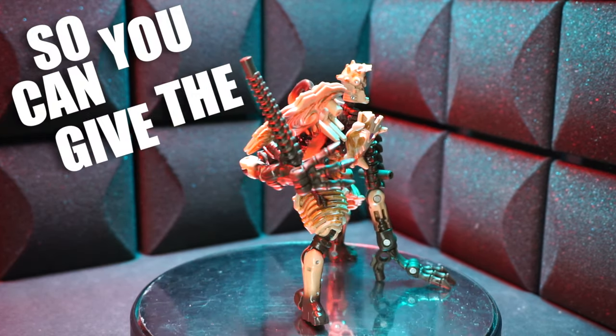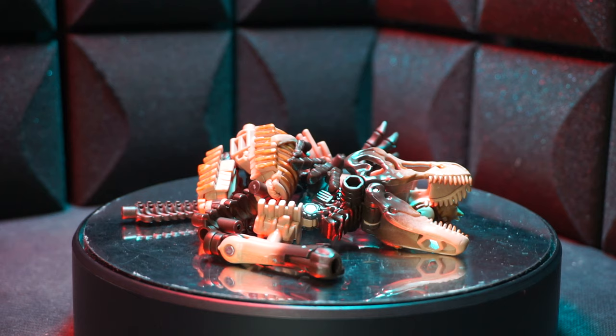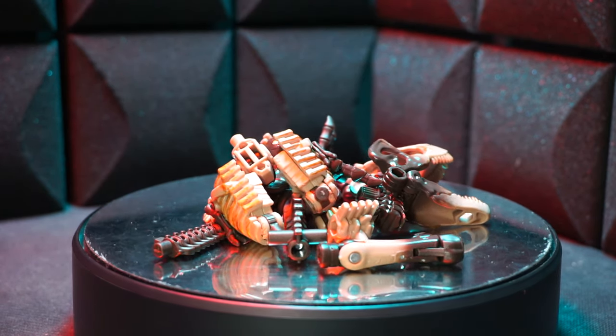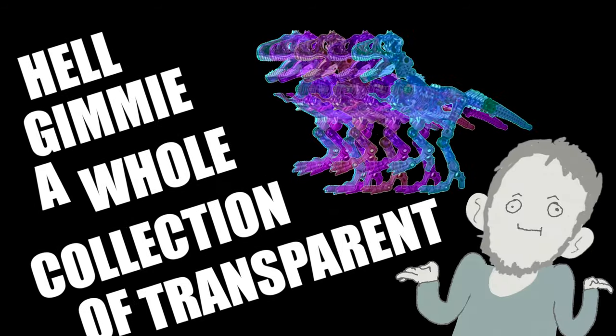As a fossilizer, they've got, like, modularity built in, you know, like weaponizers. So you can give the gift of fossil power to pretty much anyone, like Cup or Primal or Cheetor. It's really good stuff. Anyway, Hasbro knows this thing's good because they already got, like, 2 repaints planned out by the time of this recording, and they look great. I can see them doing a few more in the future. Hell, give me a whole collection of transparent T-Rexes. I'm a sucker. Hit me with it.